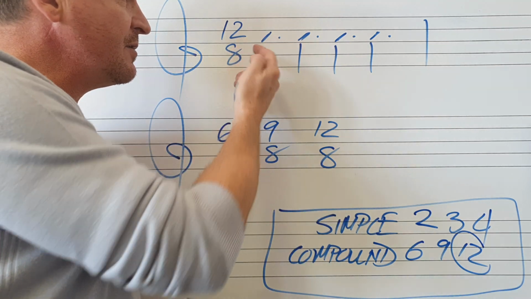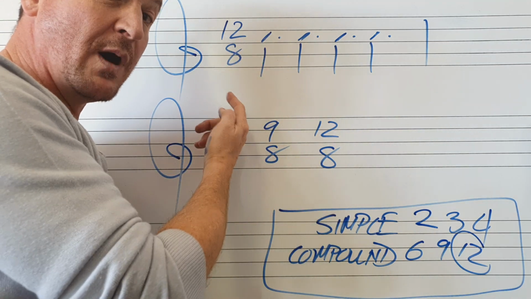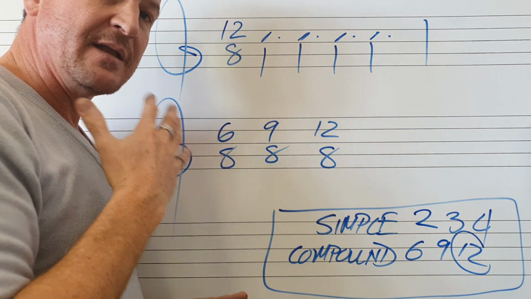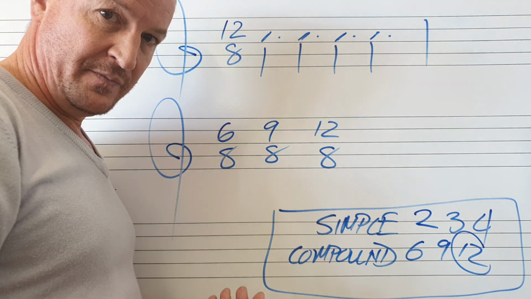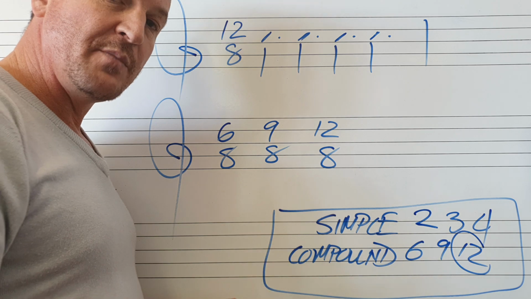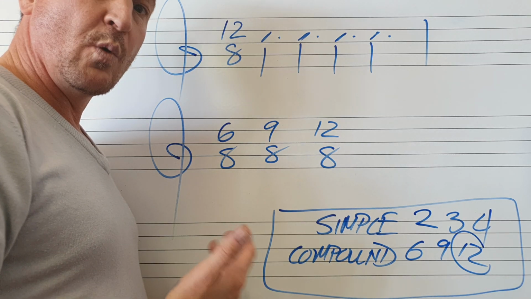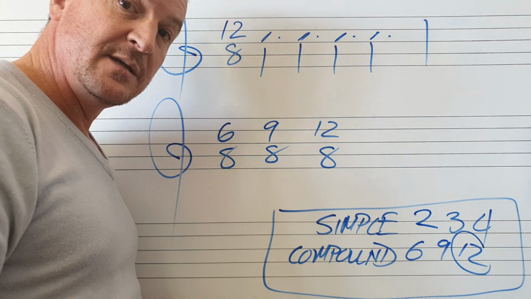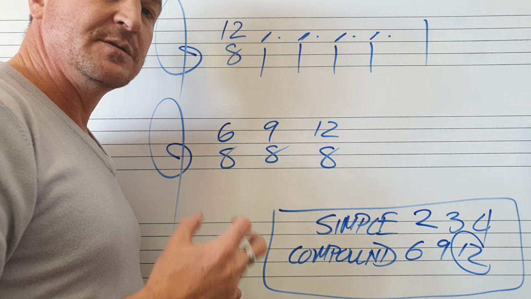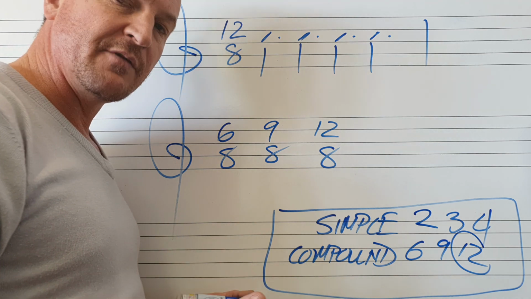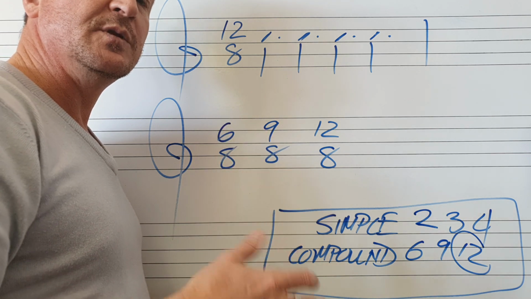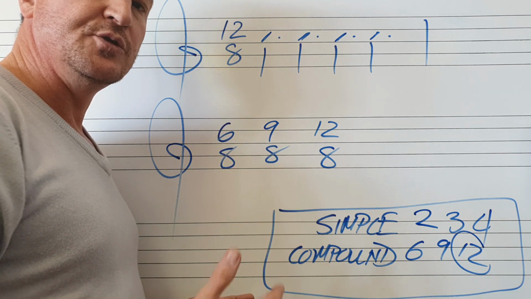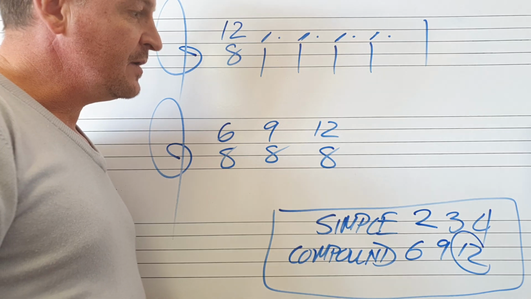Okay, so the very important thing here is to just start to realize the time signatures, what they represent. That's the first thing, what they represent, how many of what, and make sure that you get that down. Second step is that you have to be able to define them as simple or compound. Next step is to understand what simple and compound is. And then the last step is to be able to define them in what sounds like very complicated words: simple duple, triple, quadruple, or compound duple, triple, or quadruple.